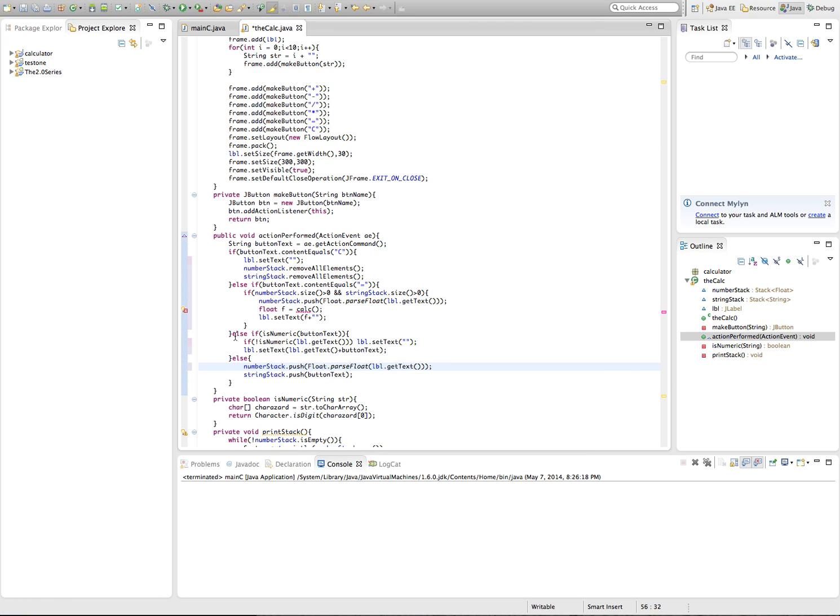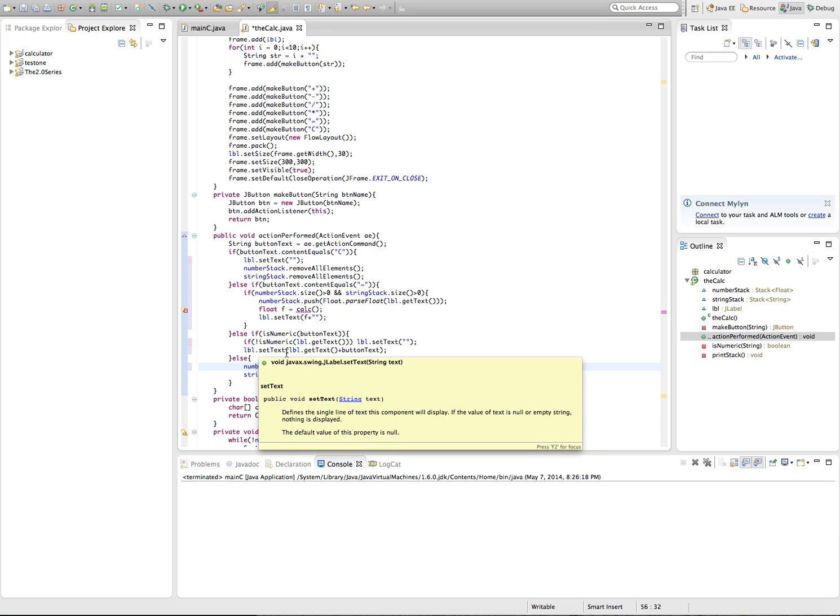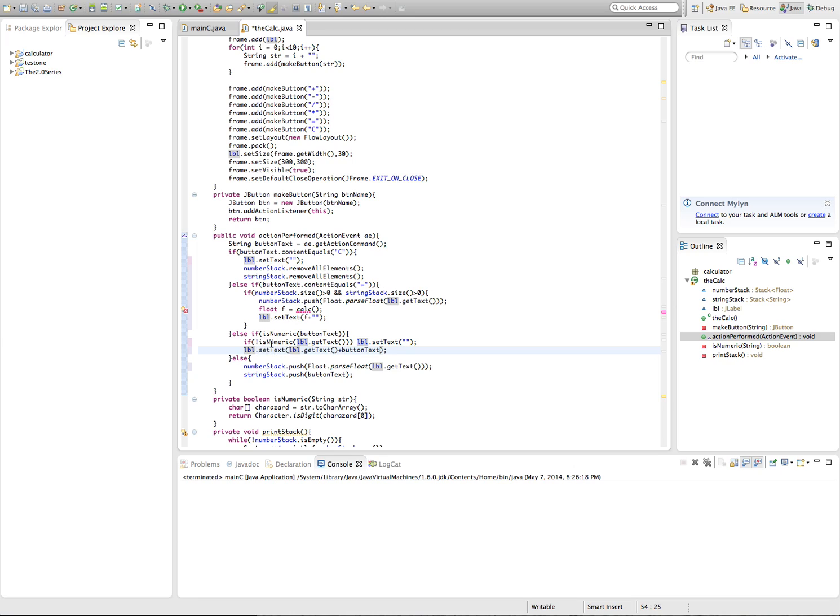So if this guy is waiting for us to push 1, 5, it doesn't know if we want 150 something or if we just want 15. So it's going to wait until we're done pushing all those numbers. And when we push the character like a plus sign or a minus sign or a multiply, then it knows, okay, now you're done typing your number. I can go ahead and push that number to the stack.